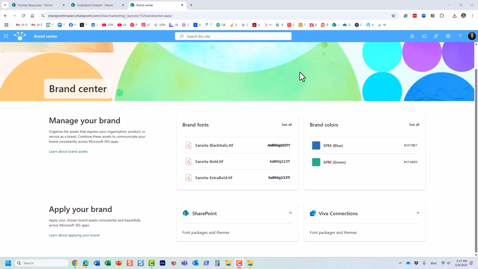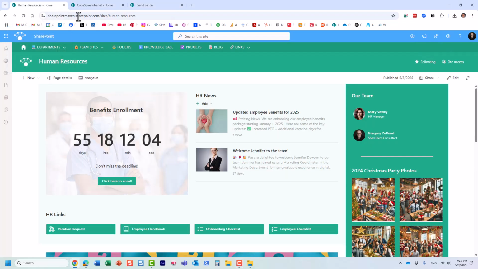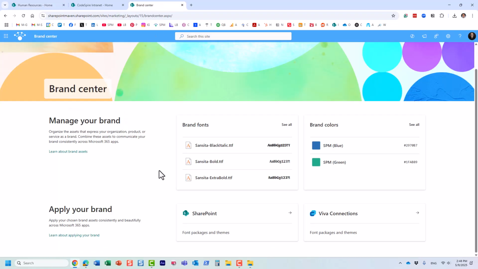Now, in this next step, this is where we create a font package. And essentially what it is, when we create a font package, we have all these different versions of the font family, but we have to specify, for example, on a given site, which font type we want to use for the headings, and the regular body, or the buttons, or the title. We might want different versions of that font family to be used for all these different things. So that's essentially what we're going to do now in this particular step.